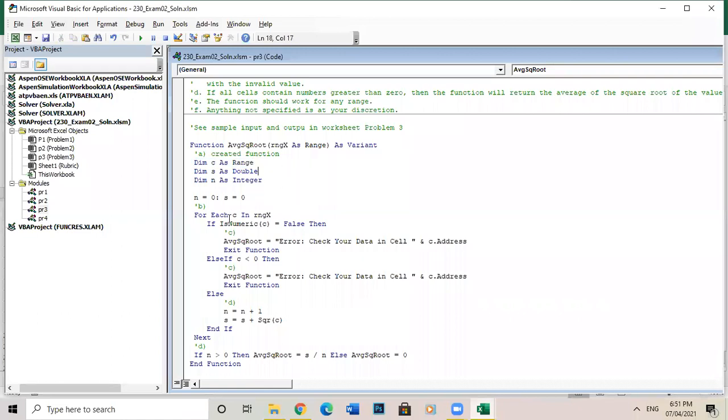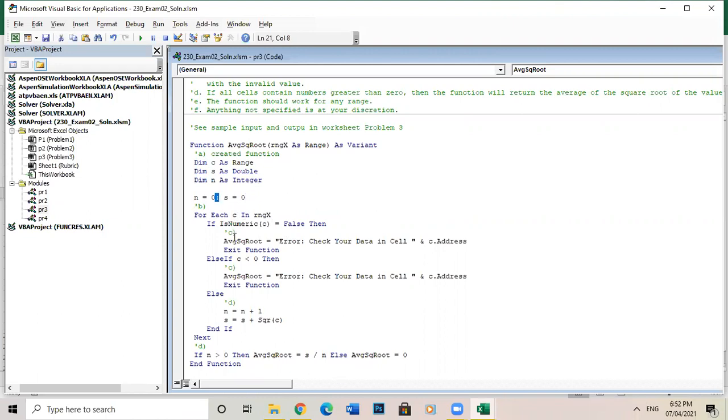So for each C in your range X, it will pick each number in the entire range which the user has specified. It will pick each one of it. And we also specified two other variables here, S and N, which we are going to use in our calculation. So we're just initializing it with N equal to 0 and S equal to 0.